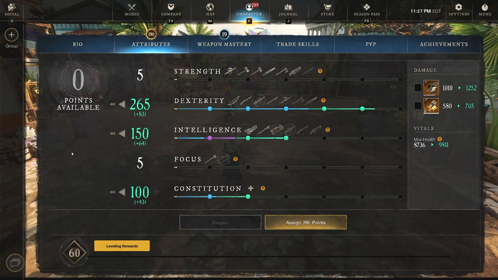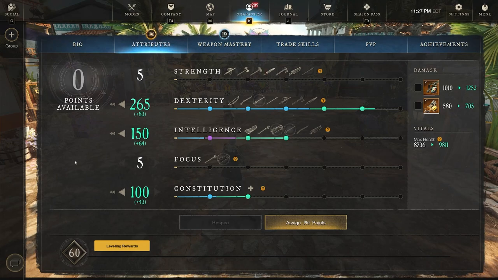Now let's talk about attributes for just a moment. I go with the 265, 150, 100 attribute split. 265 dex, 150 intelligence, and 100 constitution. Now bear in mind, this is 625 gear, so that's where the extra 15 points of attribute comes in. So if you're not 625 yet, don't worry about that. This is usually the split. Dex, Intelligence, Constitution, 265, 150, 100.